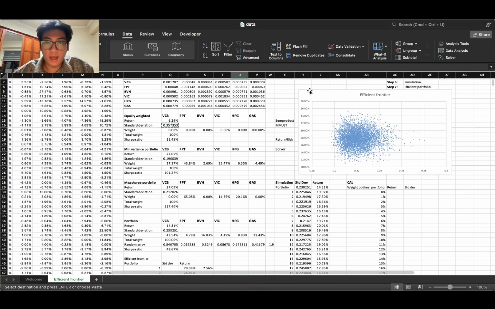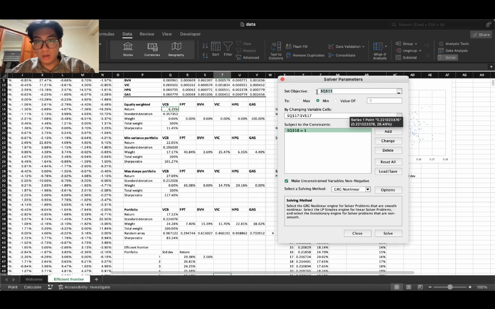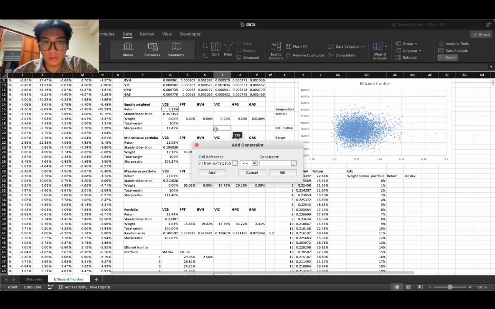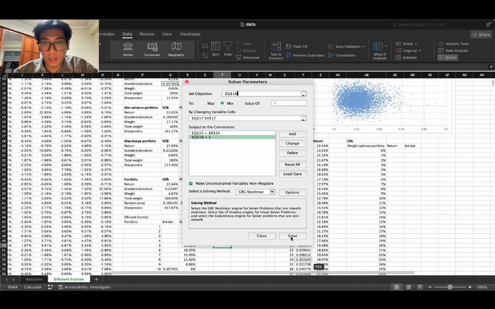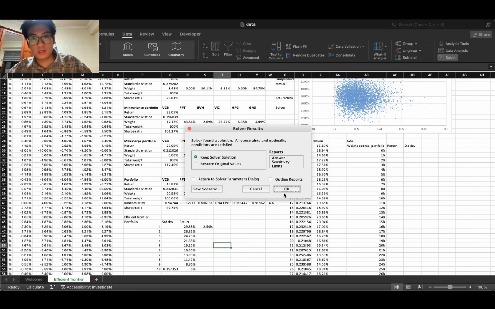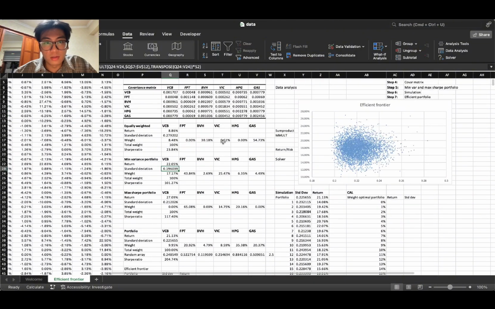Okay, so now we're gonna set the objective. We want the standard deviation here to be the minimum by changing the weights, of course, subject to the constraints that the weights equal 1 and this return must equal this return. Done. And we're gonna solve to find the standard deviation. Yes, which we have found here.